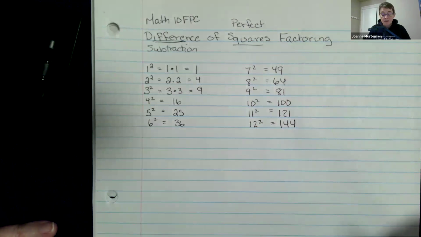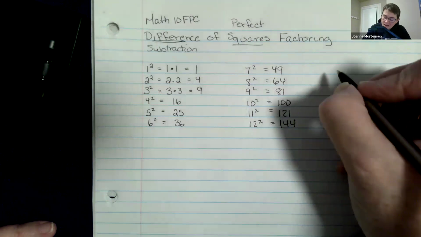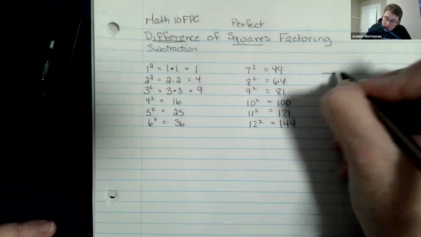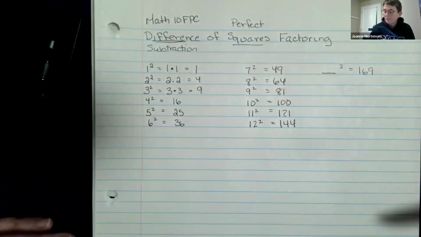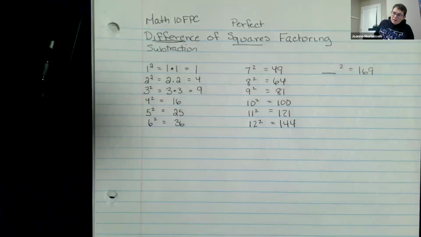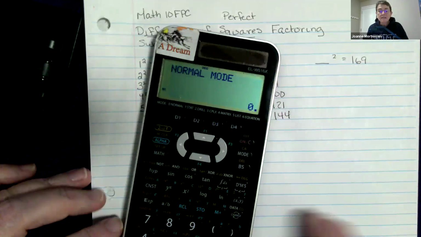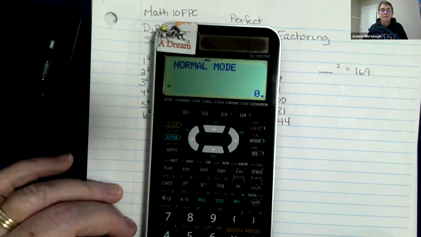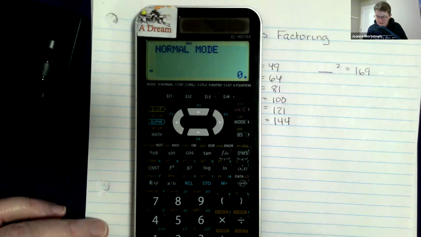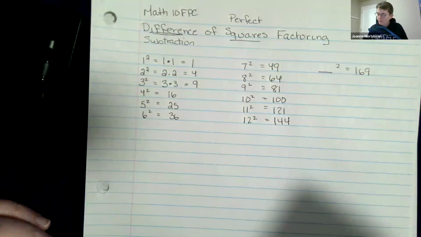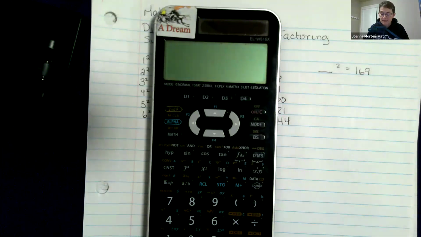Sometimes we don't have particularly great days, and sometimes you get a big number and you're like, I don't know. So I need something squared, and I know my answer is 169. Oh, I guess I should have been doing this. Let's see, got my fancy calculator. I think this is a Casio. Now it's bugging me. Oh, no, it's a Sharp.